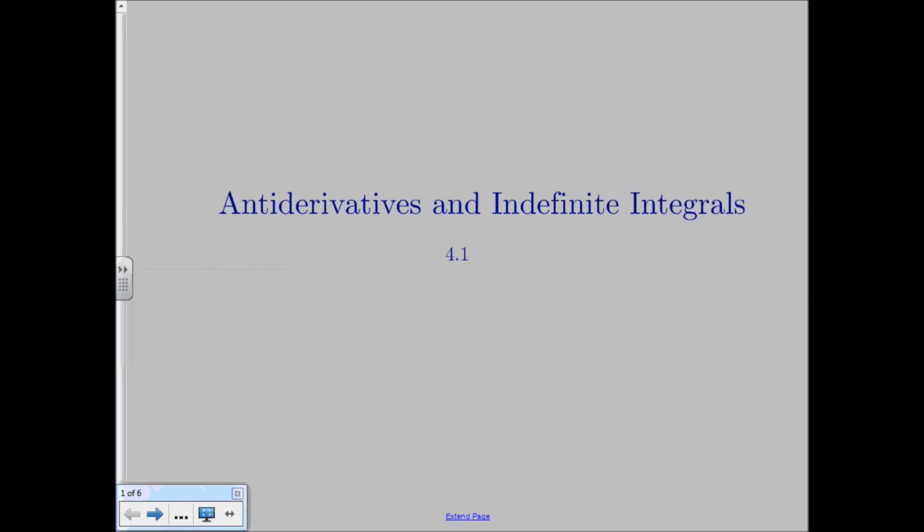Hello. So today we're going to start talking about the opposite of derivatives, or antiderivatives. So this entire time you've been in calculus, we've talked a lot about taking a derivative, how to do it, all the different rules and properties, and what you can do with derivatives. So now we're going to start working backwards with antiderivatives.